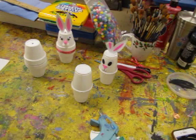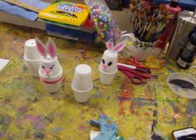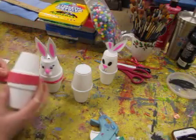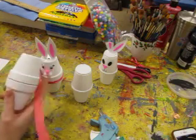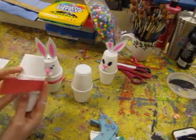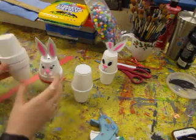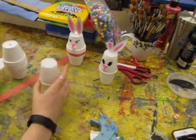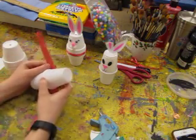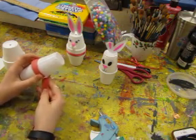So say you don't have ribbon at home. I use ribbon as a way to cover the seams of my flower pot. See that dark line where they connect? You could cover that up. That way it's like a ribbon around the bunny, or maybe even a necktie. Bunny with a necktie. Peter Cottontail had a necktie. Or I think so. I'm not sure. I think Peter Cottontail, the movie version that I remember, had a vest and a bow tie. Not a necktie, but a bow tie.